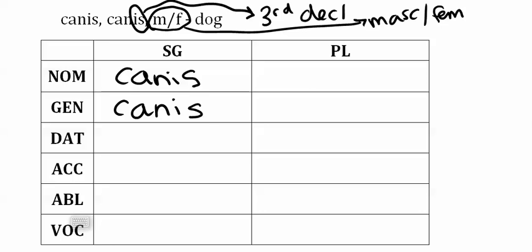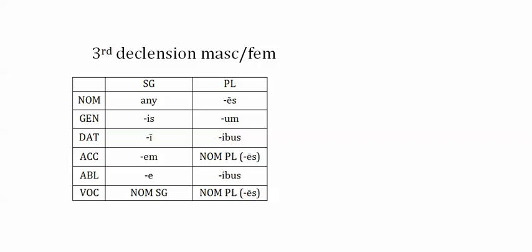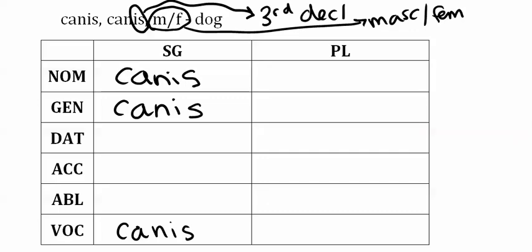So let's go take a look at that chart. Here is my chart for the third declension, masculine and feminine. Canis is going to use this chart. Now, if you remember, the second part of step 2 was that I need to copy the nominative singular anywhere else it needs to go. So I already had it here. The particular thing we got in this case was canis, IS. I need to put the nominative singular in the vocative. So I'm going to go do that. Voila! Canis is now also in the vocative. And I'm ready for step 3.